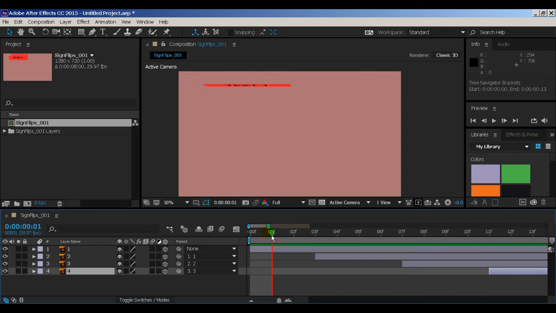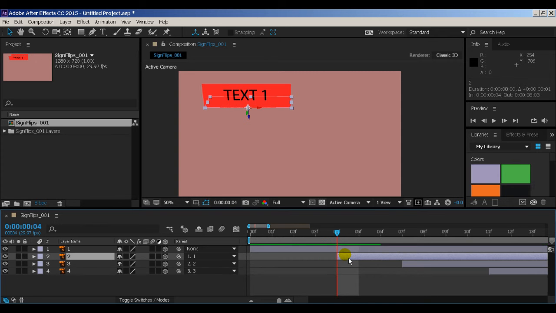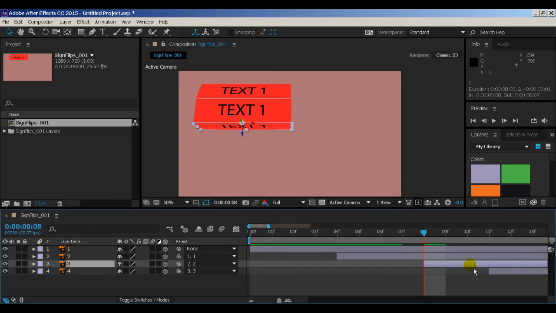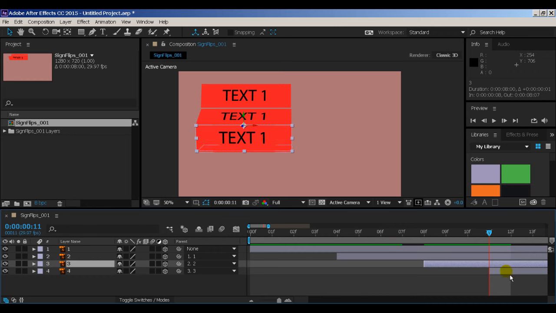So looking at number 1 only, as number 1 swings in like that, you could say, okay, well at that point 2 should be right behind it. So as it gets to about here, that's where maybe 2 should come in. So that comes in here, and then here comes 2. And the same thing for 2. Maybe right about there is when 3 is going to come in. And then right about there is when 4 comes in right there.